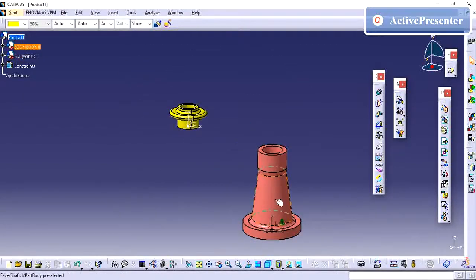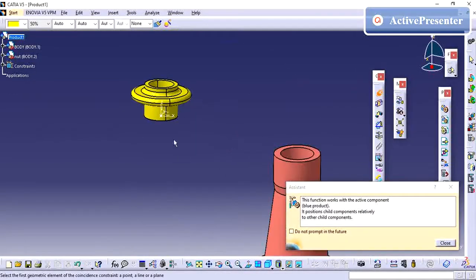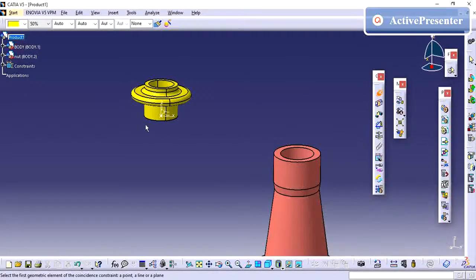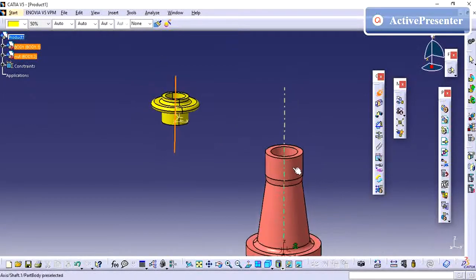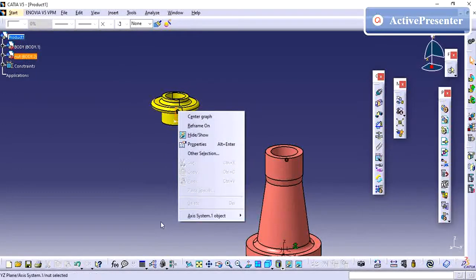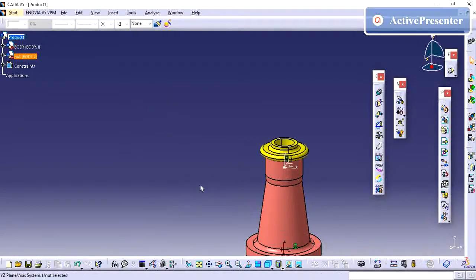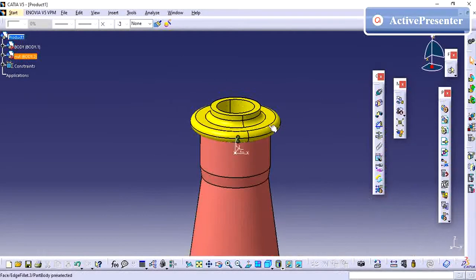Now I am going to give a constraint. My first constraint is that this is concentric to this circle, so I am going to give a coincide constraint. In CATIA, we first need to click the part that needs to move, and then the constant part, which is already in position. Second, we need to move that part. If you see, the constraint is created, and it will ask for update. Once you update, you will see it.